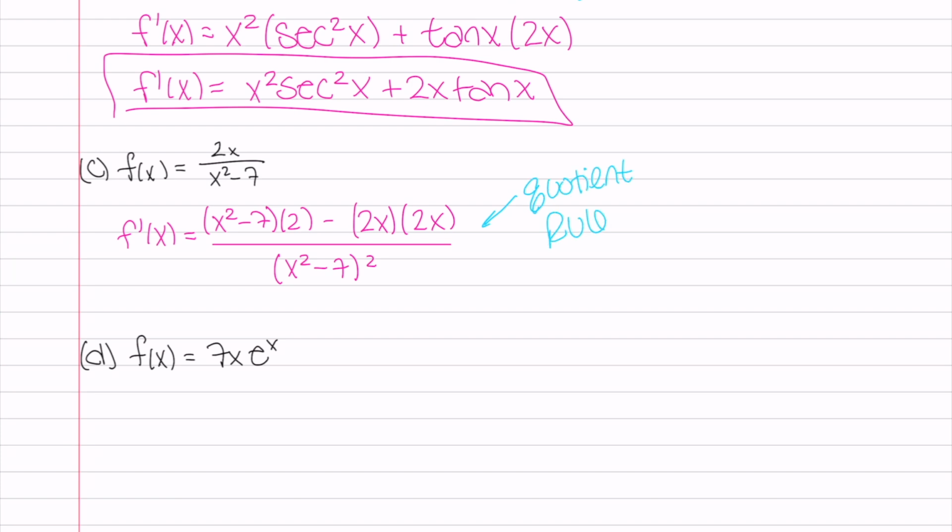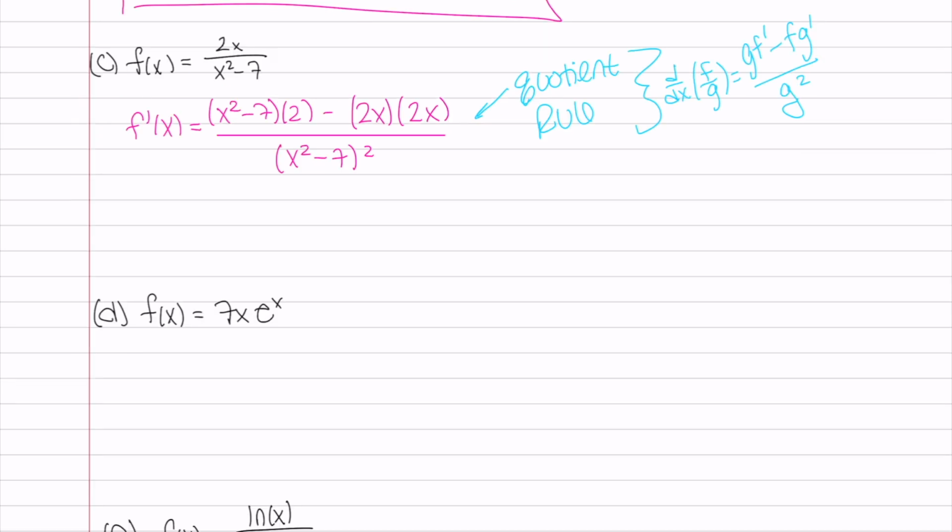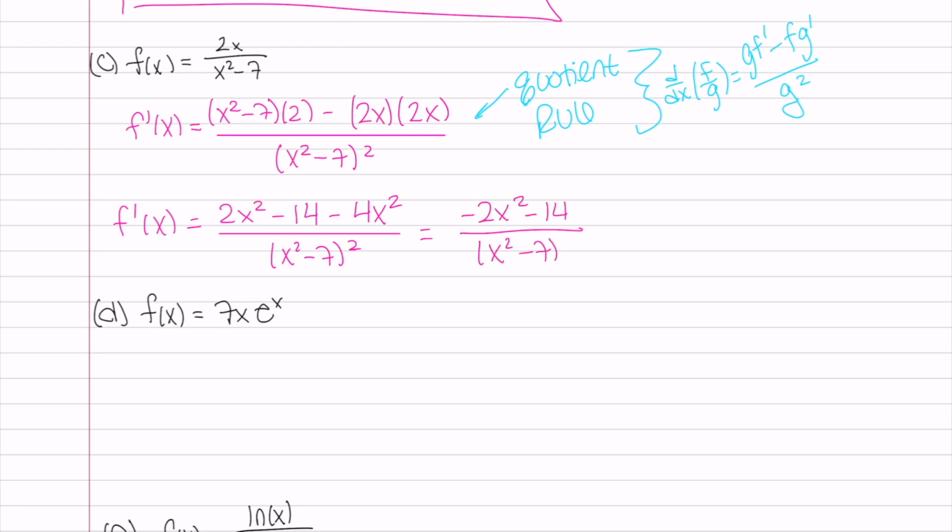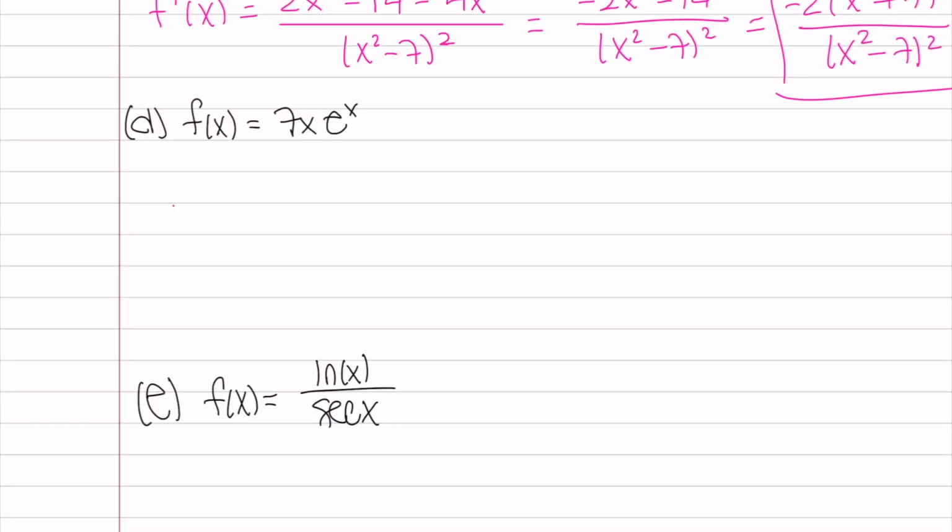So again, I do bottom d top minus top d bottom all over the bottom squared. Some students do low d high minus high d low. Either way, totally fine. This one, the order does matter. So since we're subtracting, the order of those two on top does matter. So you want to make sure that you're using the correct order with quotient rule. Now we're just going to clean everything up, and we'll get our final answer there. So much easier with quotient rule to do this than it was previously doing the limit definition.